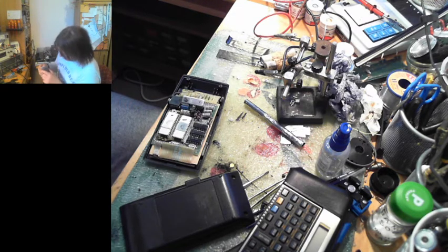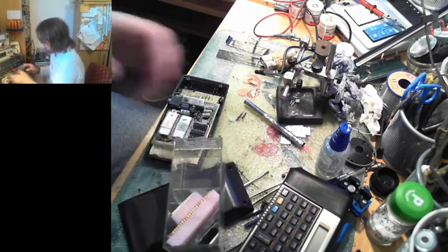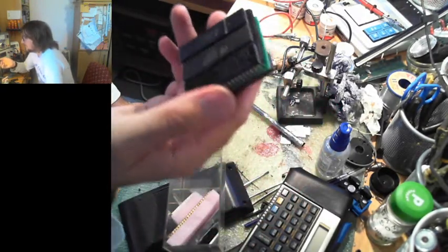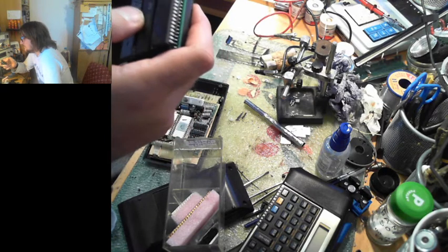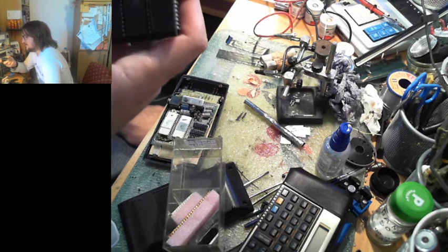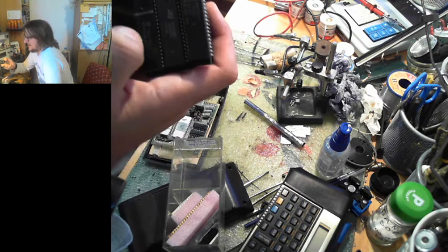And then we have this one you'll like. We have a Commodore CPU because it was for the Plus 4. And then we have a 8085. We have a Z80. And we have the Z80 low power clone, the NSC800N.